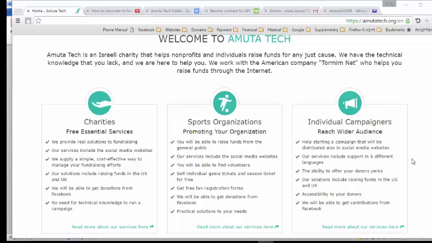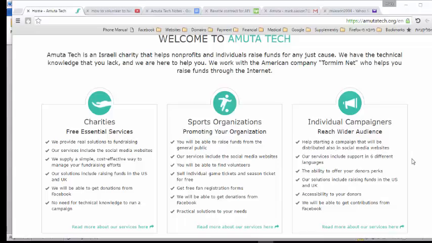The content editor, we use it for either editing an organization profile or adding campaigns, projects, even donation pages, special donation pages.